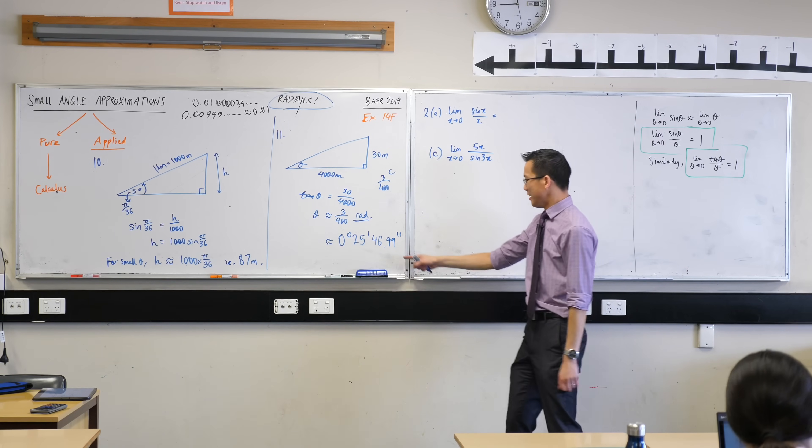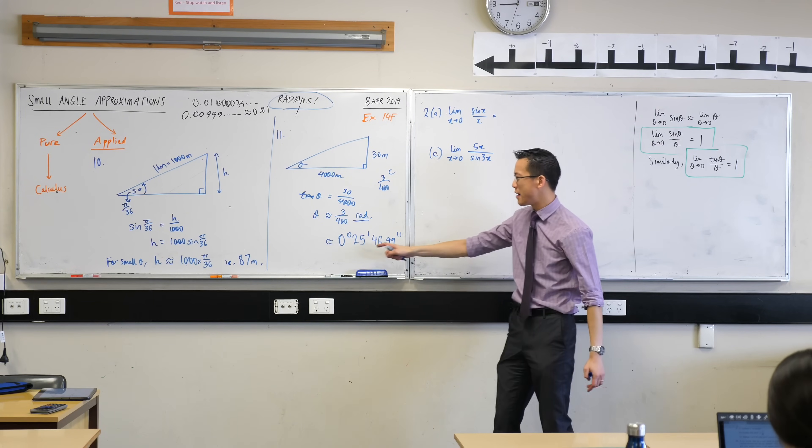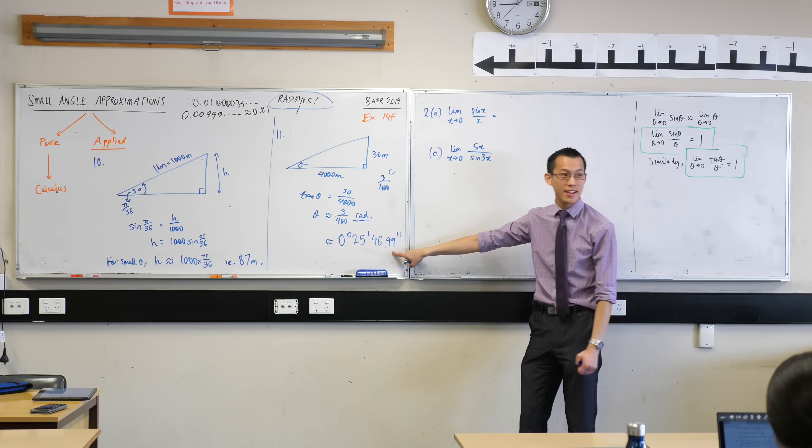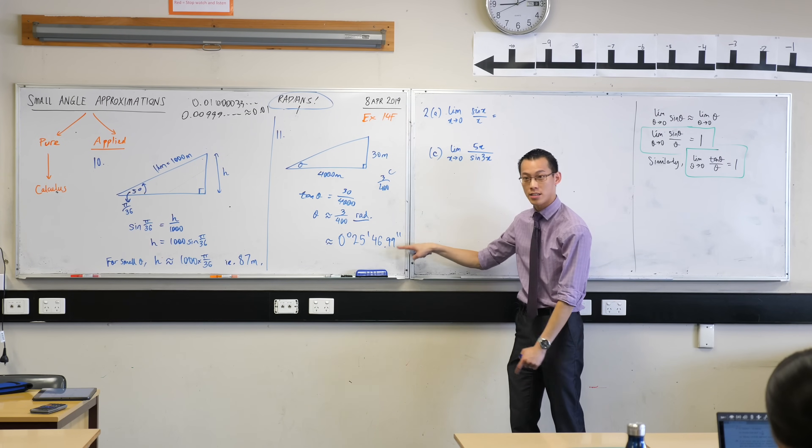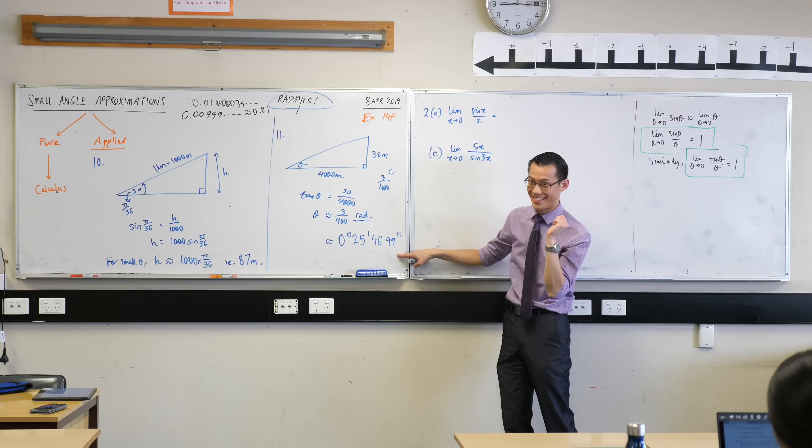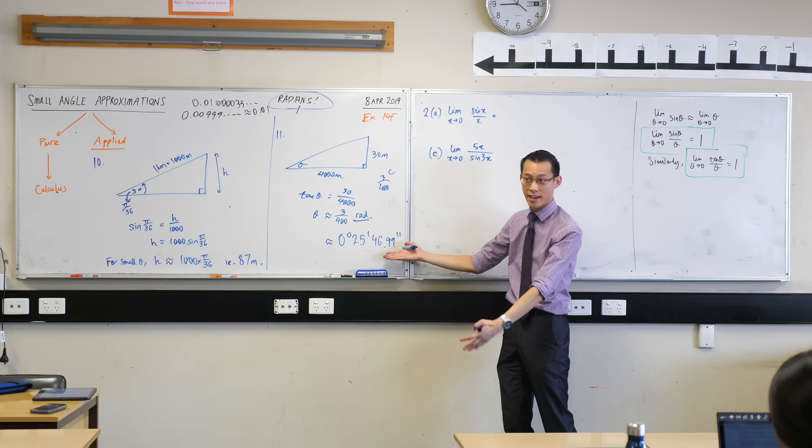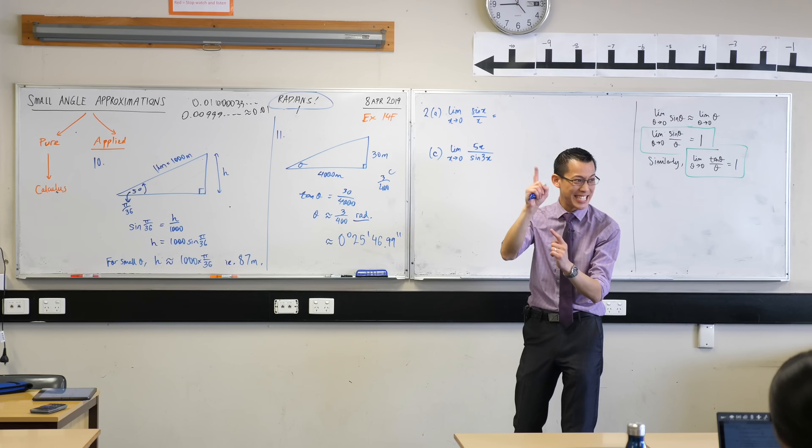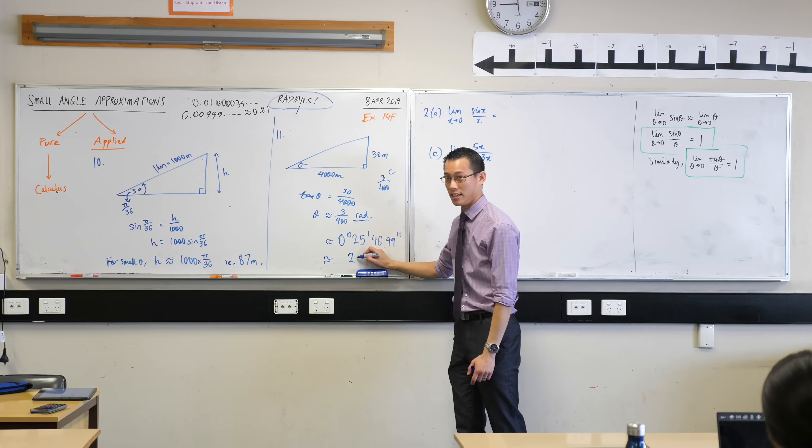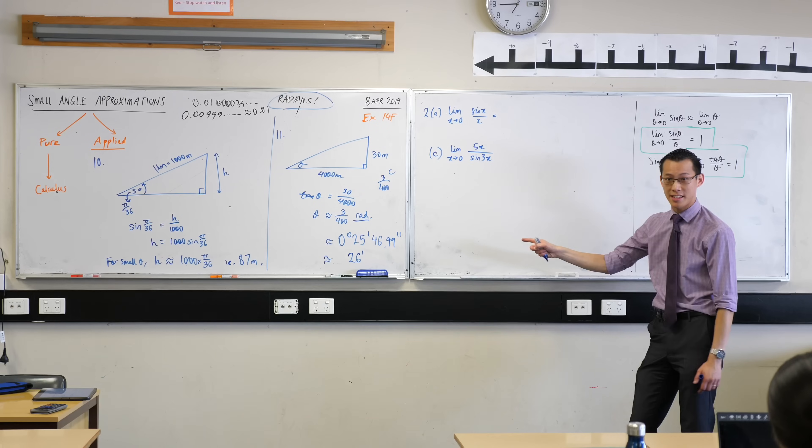Now, this is a good point to remember, because we haven't looked at this for a while. This is going to be one of the most confusing kind of things that's handed to you in any way, because you've got measurements in lots of 60, lots of 60, lots of 60, and then you're like, haha, decimal. So that's why you can see this is actually going to be the 46.99. That actually rounds... Careful. There are 60 seconds in a minute. So this is like 47 of those seconds. So 47 is clearly closer to 60, isn't it? So this is, in fact, not 25 minutes, it's actually 26. Did I say minutes? Yeah, degrees, minutes, seconds. That's sneaky. Easy thing to get wrong.